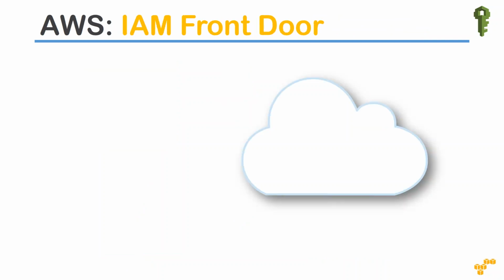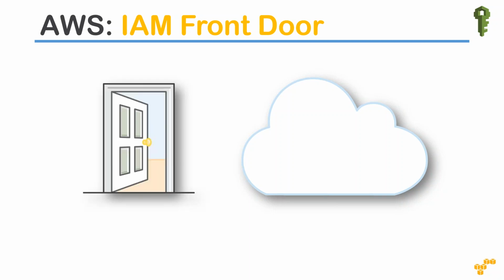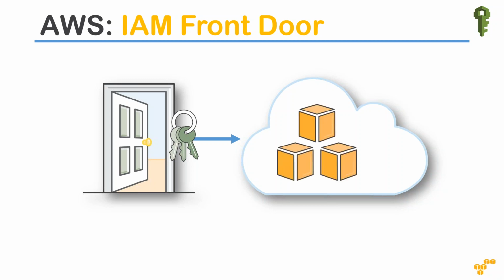So you can consider IAM as the front door to your Amazon. If you have a cloud like this, and if you want to access your cloud, IAM provides you the keys to the cloud. And remember, when I say keys, it is as good as having full access to your cloud, depending upon how your account is set up. So IAM is your front door to the cloud, and you need to guard it as you would guard your real house. So it is really important to decide who has access, and what kind of access they need.